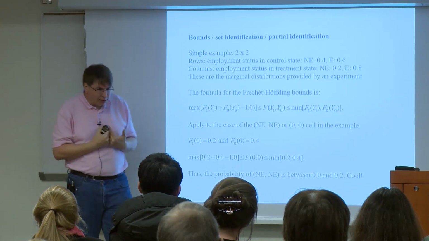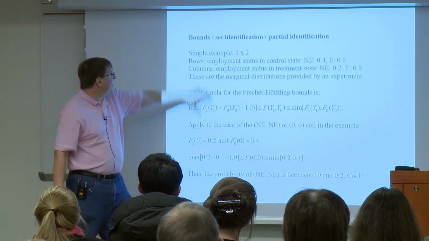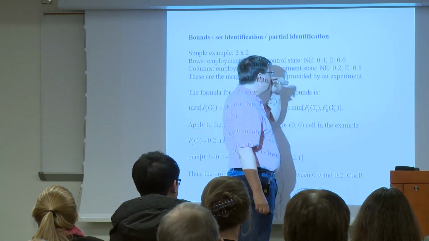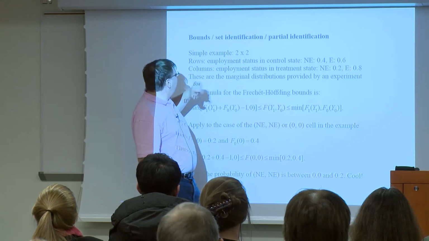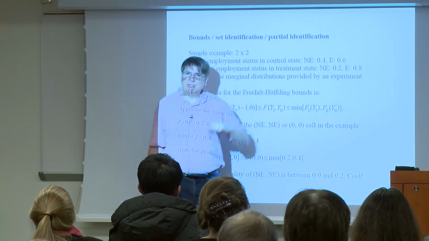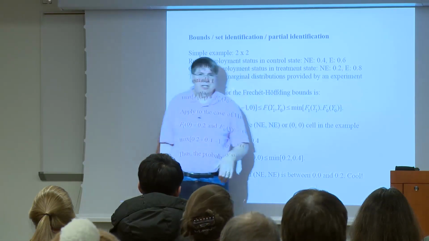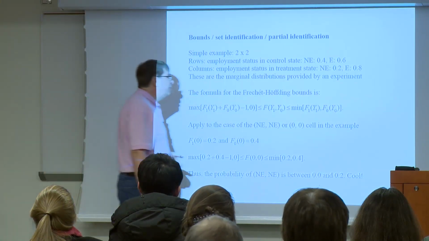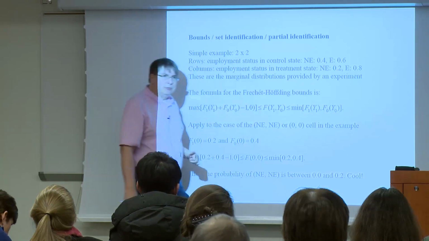And then we have the marginal distribution of outcomes for the treatment group. They can be a heavy smoker or not, heavy smoker being the analog of employment here. So let's think about employed as being the good outcome, I guess, so not being a heavy smoker. So maybe for the untreated units, 60% of them are not heavy smokers in the post period, 40% of them are. Among the treated units, we have an effective treatment on average here. It reduces the probability that you are a heavy smoker by 0.2. 0.8 are not heavy smokers, and 0.2 are heavy smokers.